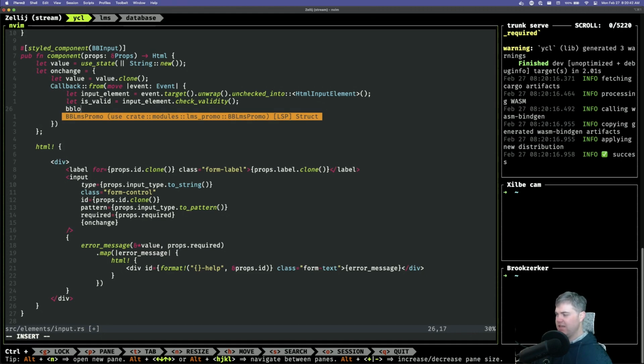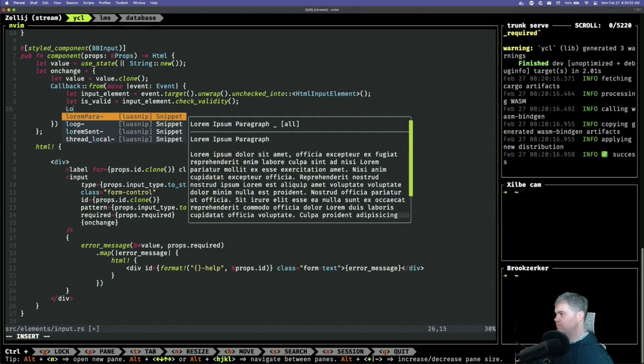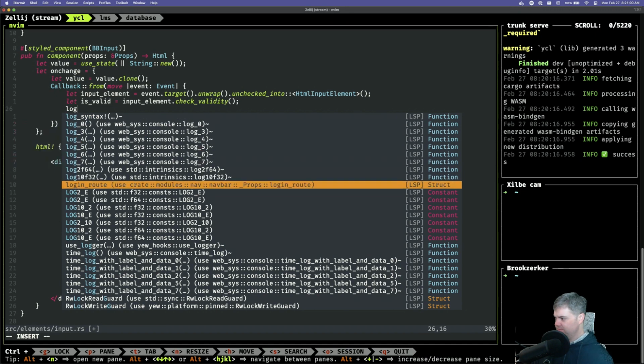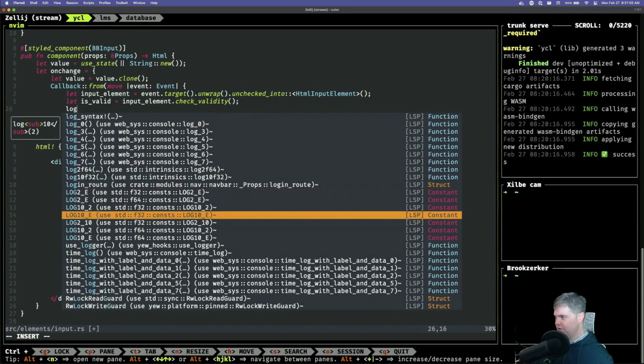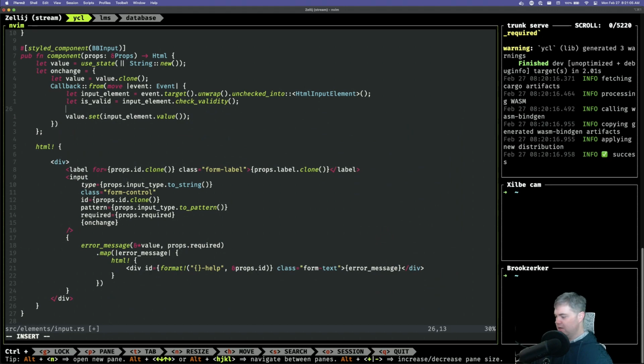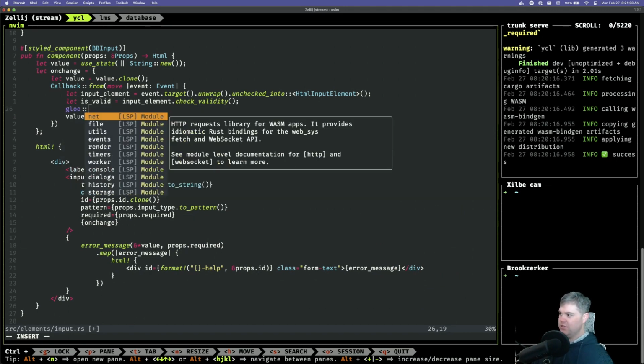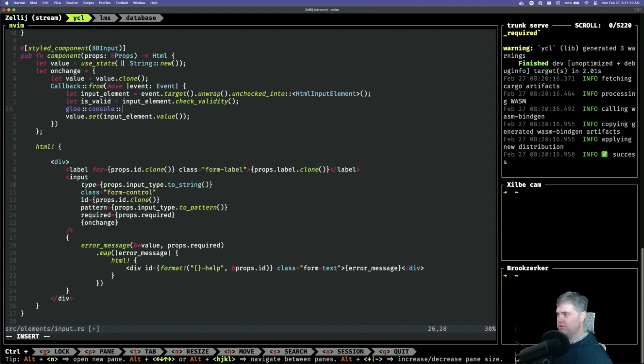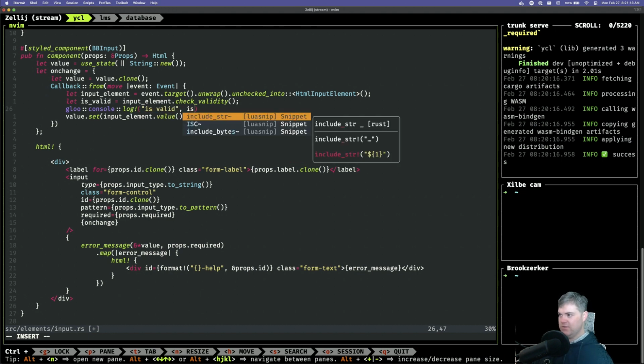I probably should put a log thing into the component library. I forget where that is. It's somewhere. Fine, I'll just do glue console log is_valid.